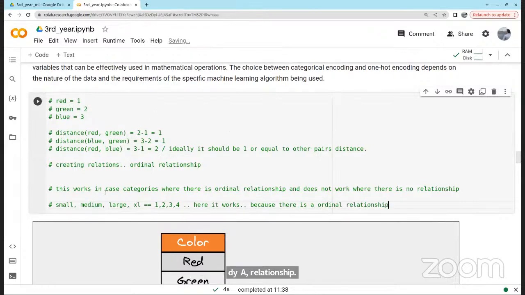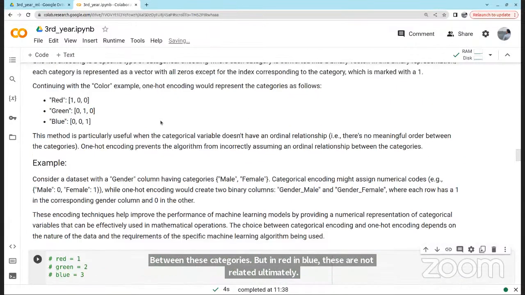That is, you already know that small is smaller than medium, medium is smaller than large, large is smaller than extra large. So this kind of encoding is fine because there is an ordinal relationship between these categories. But in red, green, blue, these are not related ordinally. So you can't use this kind of categorical encoding.